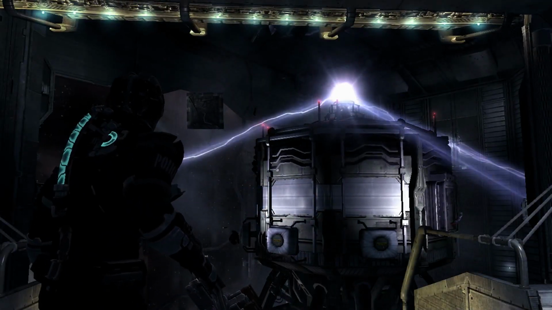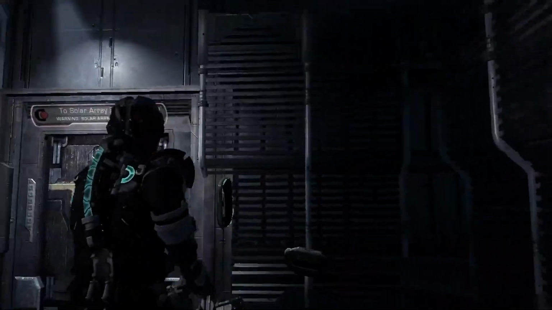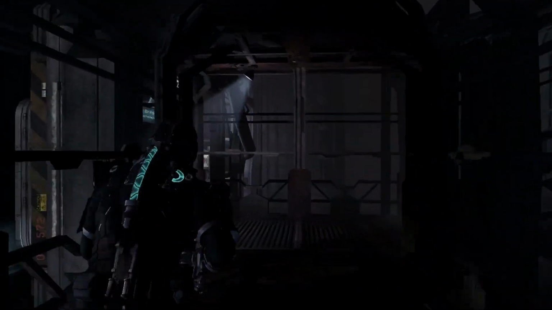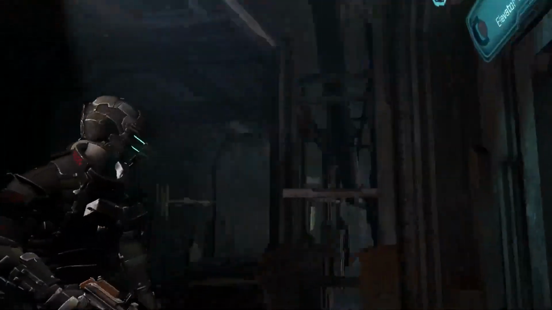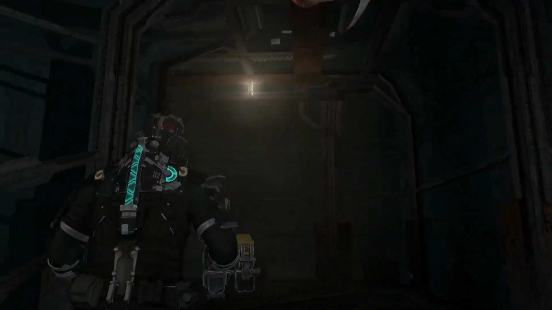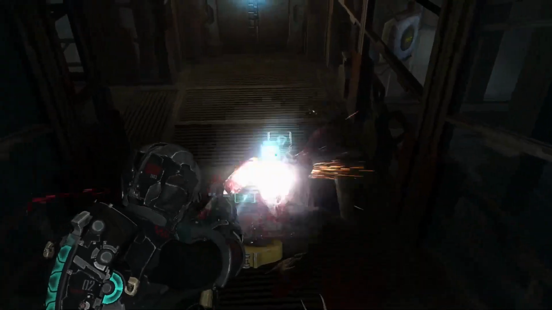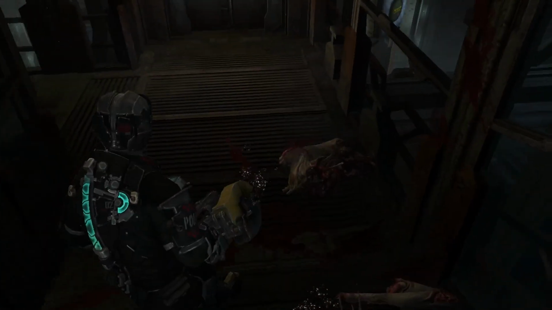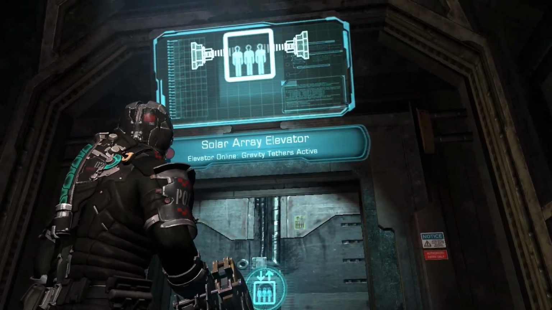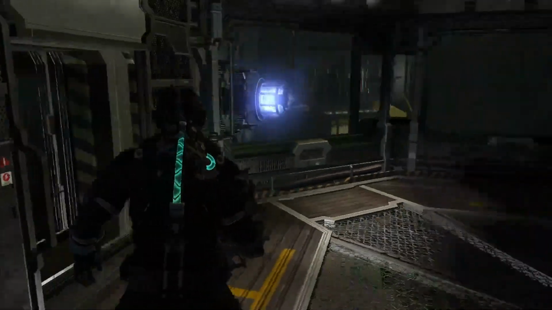Whoa. Look at that. That almost reminds me of something that happens in Dead Space 1 after completing a certain objective. It's got a bunch of energy lasers. Lasers of energy. Okay, so let's go use that. Now it's operational. Wait. I heard you. I think I didn't hear you. Oh my god, look at it. Oh, it's up on top. There we go. Cool. Let's get a move on then.